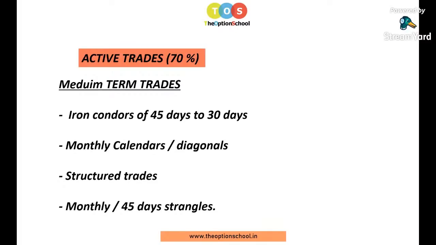So it looks as if you are very busy, but otherwise things are pretty much okay as far as medium-term trades and passive trades are concerned. So 70% of your allocation, 40% in medium term and 30% in passive income strategies, will not keep you very busy, unless you are at a different stage where you are learning how to create these trades. Then it's okay. Otherwise I think they are fairly okay, right?